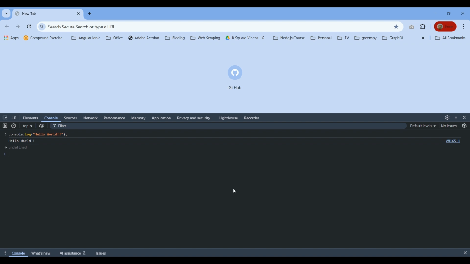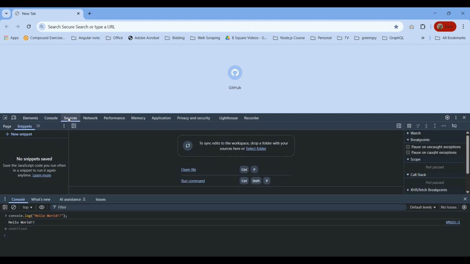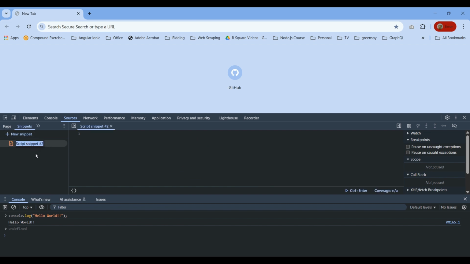I will also show you how to create JavaScript snippets. Click sources. Can you see here snippets? Click new snippet. Just give a name, hello.js.